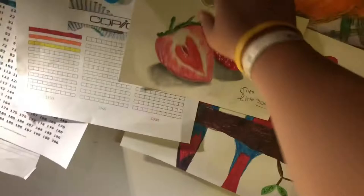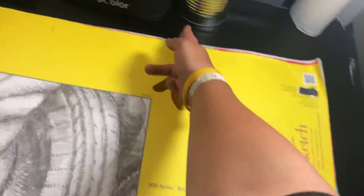So what I was going to be saying is: today guys we're going to be doing a giant drawing of a realistic tree frog and then adding doodles around it. It's just going to be awesome. I'm going to be using this giant Strathmore sketchbook — I'm just going to cut it right down the middle and use it. Let's get into the sketching.